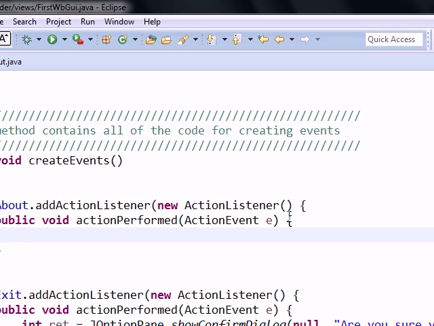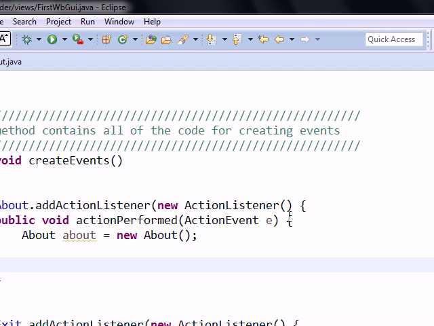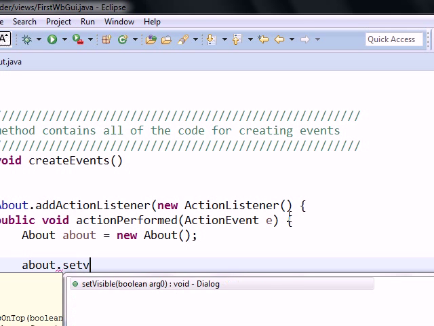Okay, so now that I have this, I come to this idea of how do I actually launch this window. It's pretty simple. Basically, what I need to do is create a new instance of my new window, and I do this just like I would with any other object. Okay, so I say about, and I would just call it about equals new About. Okay, so I've created it. And well, there's one thing I'm going to do. I'm going to skip it. But then the last thing I need to do is simply say about dot, I think, set visible.